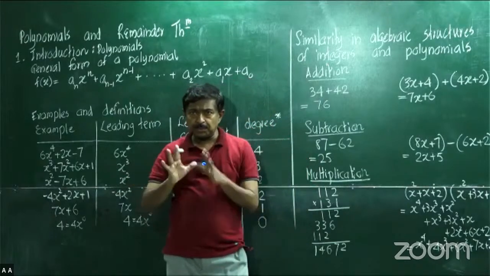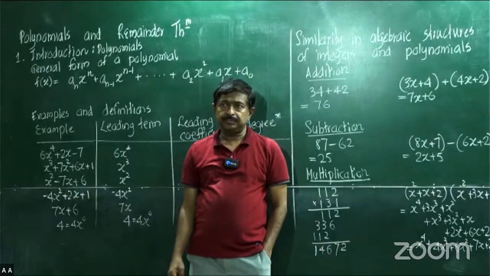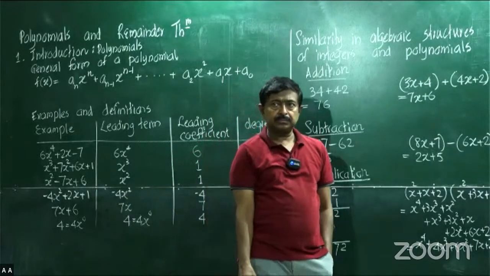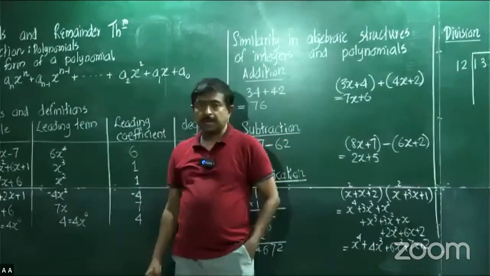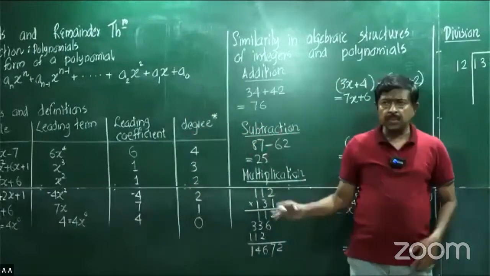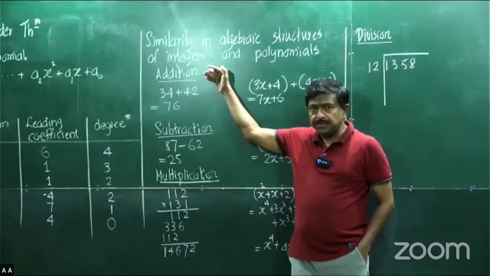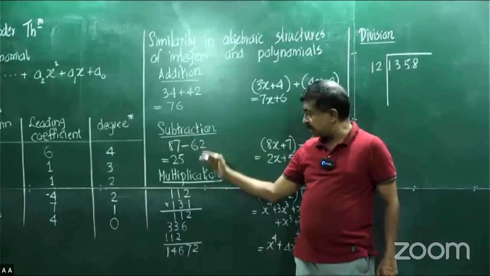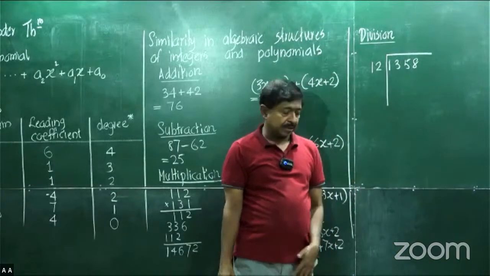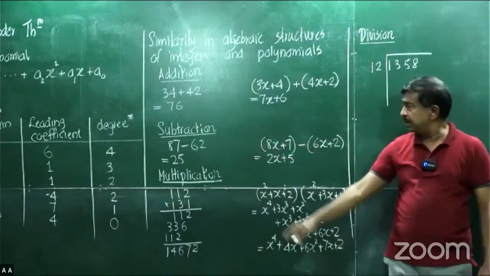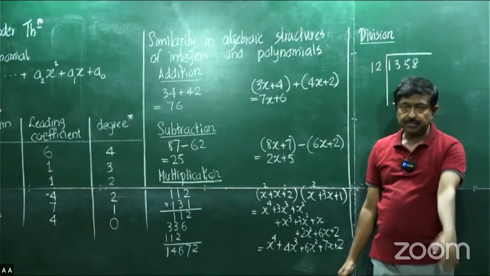So we basically talk about polynomials here. In the second chapter, we go through the remainder theorem. Now, we looked at the similarity when we operate polynomials and numbers via addition, subtraction, and multiplication. Now we are going to look at the division. That's the most important thing. In A levels, after that, we don't go through these things. We basically concentrate on the division only, right?